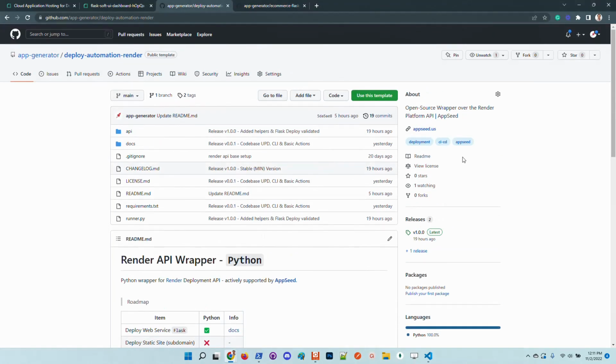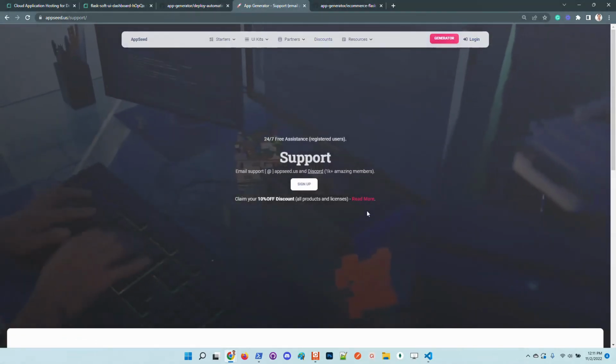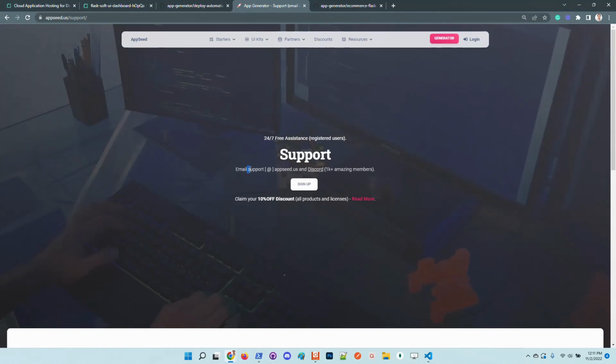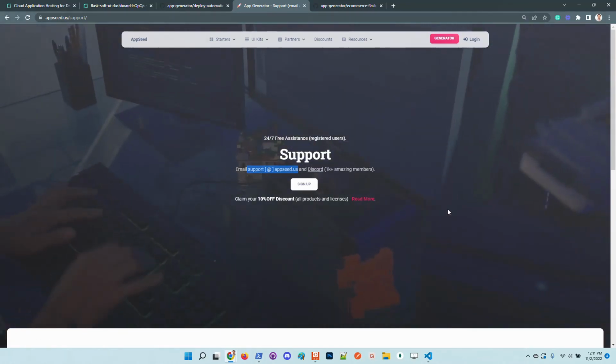The scripts are open source and will be published under the MIT license. Feel free to use the tool, and let us know if you run into an issue or something, because the tool is actively supported. You can reach us using the AppSeed website, and the support page also provides the information to contact us by email, and also live on Discord.